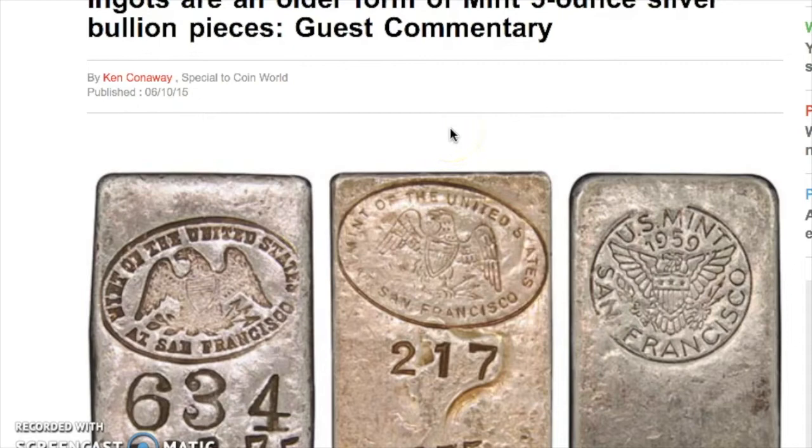So much so that he has been featured in Coin World. And here is the article. And then I'm going to take you to his website where he identifies silver ingots and notates pretty much every mint that can be found and has examples from many of them. So you can use this as you're out there buying old ingots and trying to identify what you've picked up, or possibly to help you catalog your collection in whatever phase you're in. I'm just beginning my collection, but I have found his website very, very helpful, and I do hope you'll bookmark it. So let me show you around really quickly.